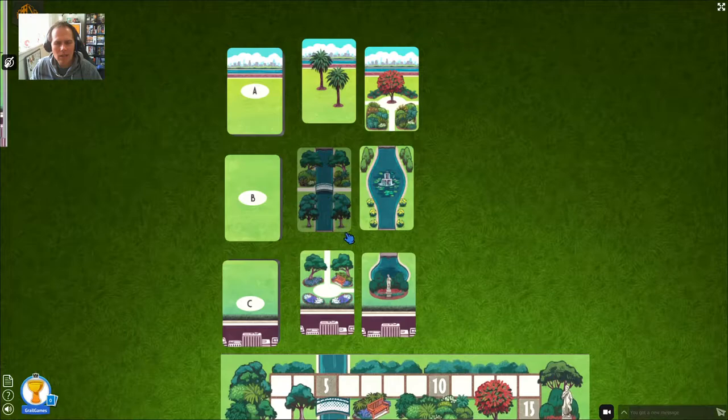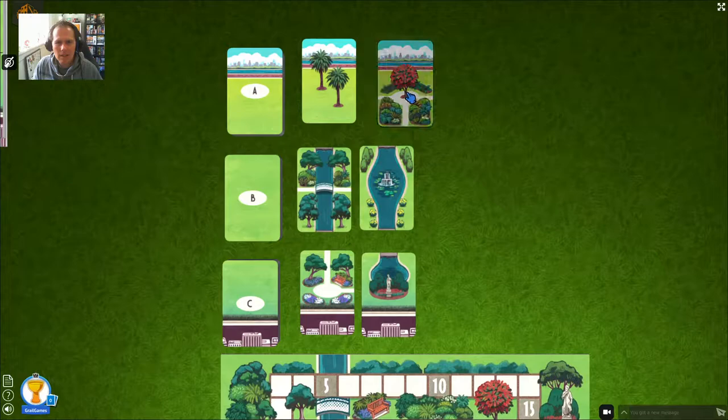So this is interesting. In a normal game, I am weighing up what I want compared to what other people want, because they're likely to steal things I want and I'm likely to steal things they want. But in solo, it's up to me the order I take things. I think I'm going to leave the bench for now. I'm going to take this. Now, two trees is better than one, but this has a pathway which may help me later on.